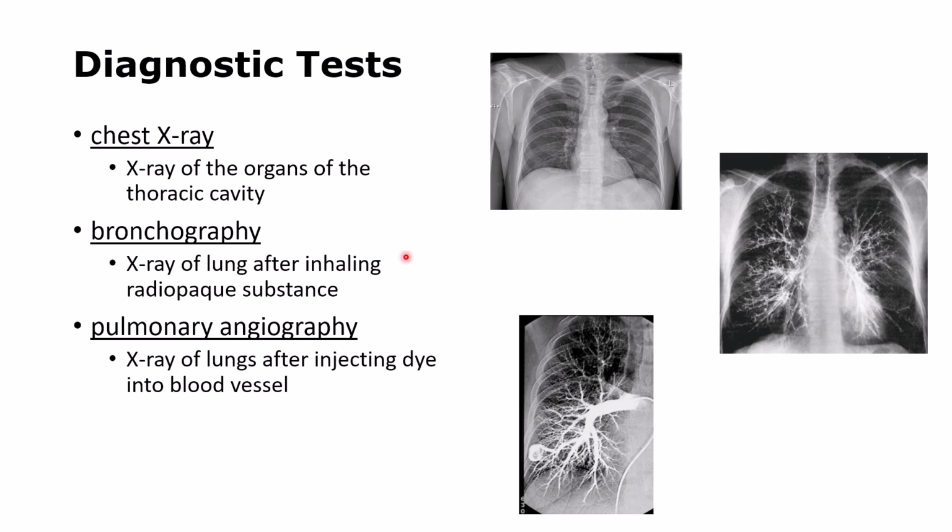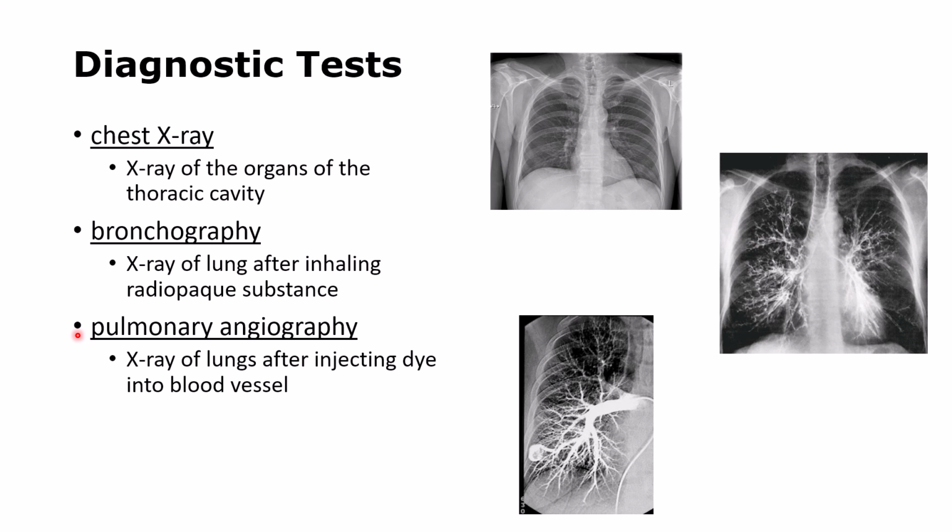Bronchography is that you are inhaling a radiopaque agent, and airways look whiter, and that way you will know if there is a blockage there, so part of it will not show up, and you say, oh yeah, there is a problem there. Then you can do some other tests based on that. So you want to see all the airways. If you cannot see somewhere, it means there is a disease there.